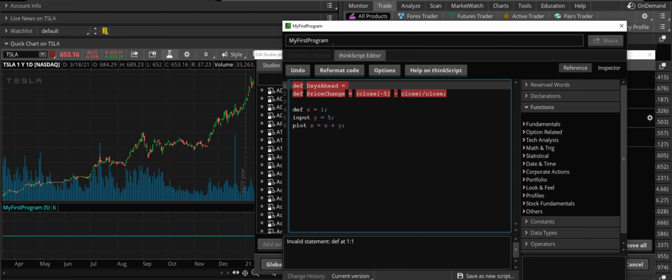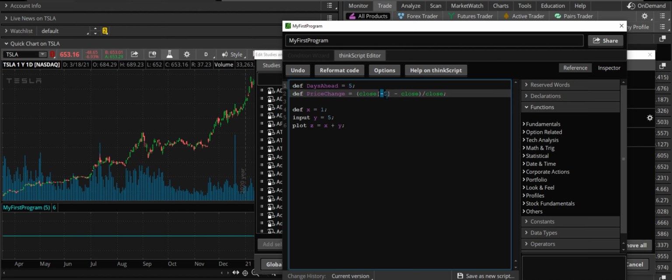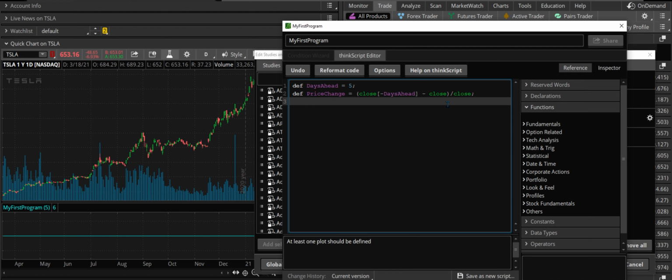I'm just going to create a variable called days ahead and set it equal to 5, so then I can put it in here, and then I can use that variable in other places. So let me get rid of this, and now I'm going to define a percent change that I'm looking for.